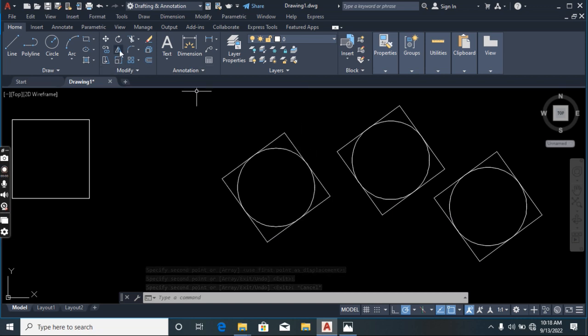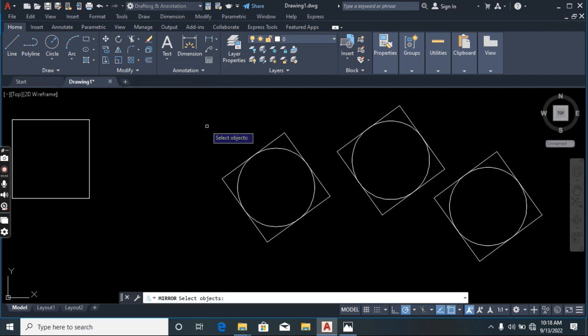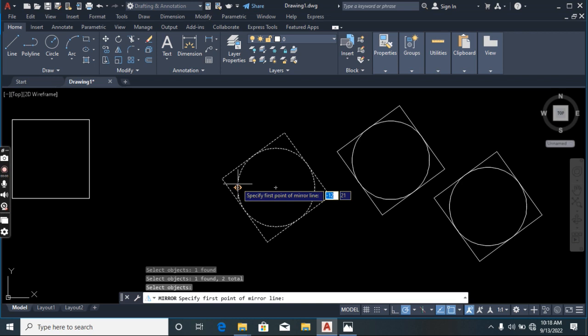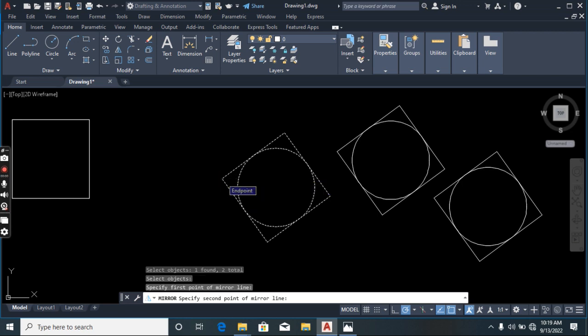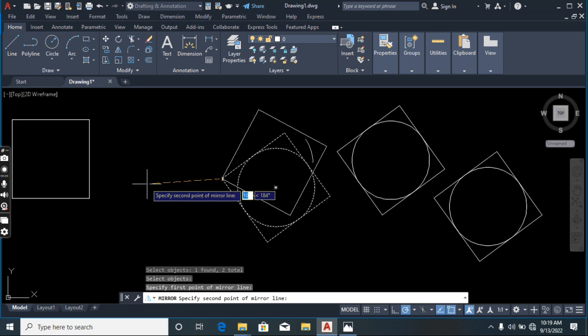What again? This is our mirror, so that we can see our object the same. It says select objects, the same thing again. Select this object and enter. Now it's saying specify first point of mirror line. What point? This is our first point. We want the mirror to go this side. It's just like you see a replica of this on another side. Okay, so this is our first point. Let's specify. Click here. So it now says specify second point. So you see, we're actually doing a mirror of this.